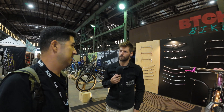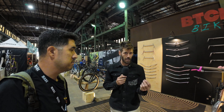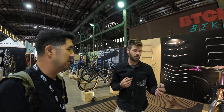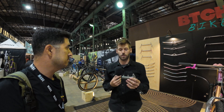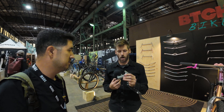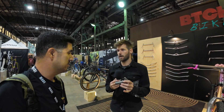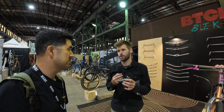Where does 3D printing fit into the cycling industry? I think there's a couple places. One reason I really like is it can allow for ease of manufacturing. Joining tubes is the difficult part about making bikes, and doing it accurately and well. Certain things like dropouts or other varying intersection points, you can design it in a way that makes the manufacturing of the tubes much easier. Like this dropout that Nick designed has a spherical ball in for the seat stays, so you don't have to cut a curved miter — you can just have a straight cut with a countersink, and it will line up rotationally with a little bit of fudge for different angles.